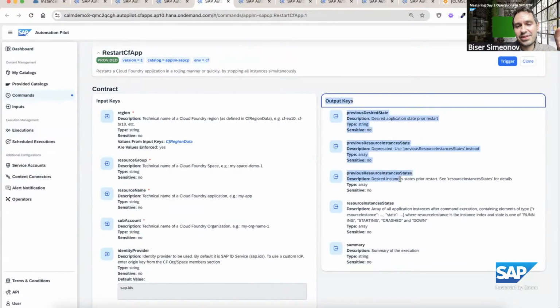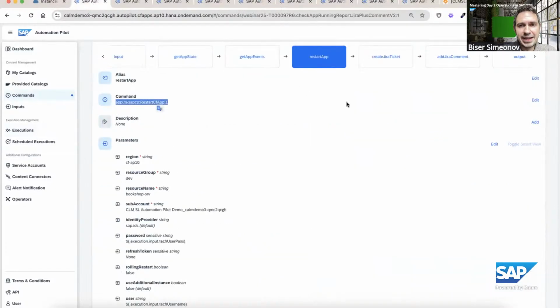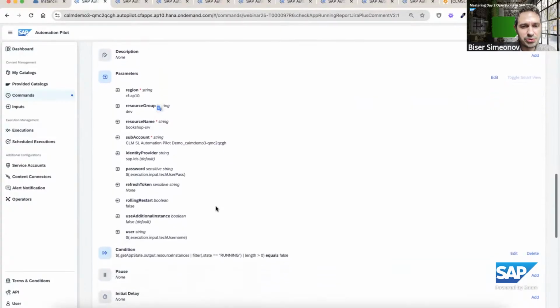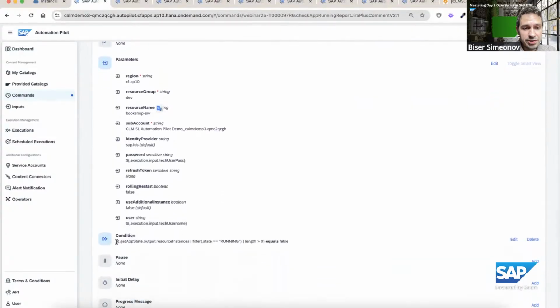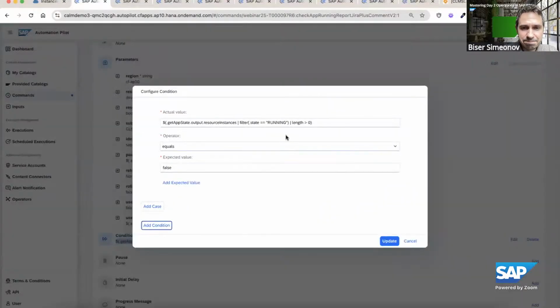So I can figure out what was the previous state if I run that command, and I can use those output keys later on. A super important thing is the condition. Within the condition, I can specify whether or not that particular executor, that particular step, should be executed based on outputs from the previous executors.